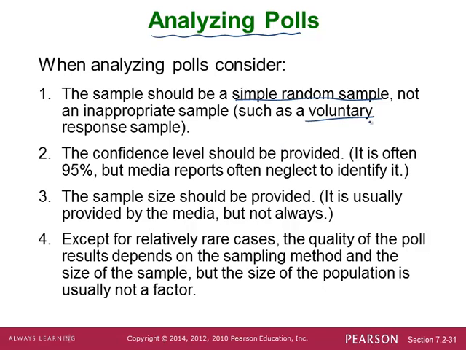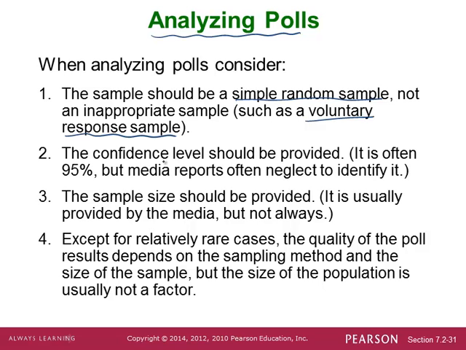We want to be careful to minimize the voluntary response sample, where we're only dealing with people who chose to participate. You actually have to do as good of a job as you can to compel everybody that you chose for your sample to actually respond. Otherwise, if you only care about those people who chose to respond, you're going to get responses from people who have a strong opinion, and that means that your sample is going to be highly biased.